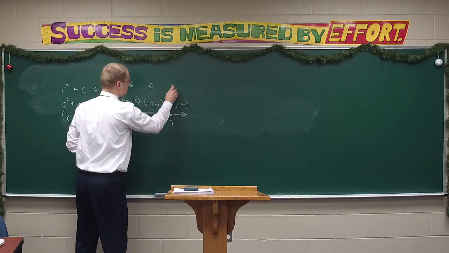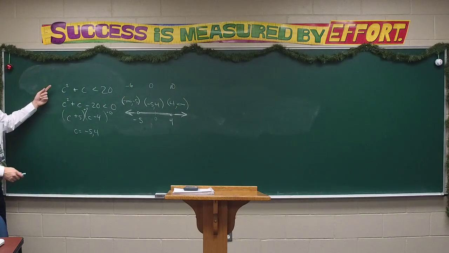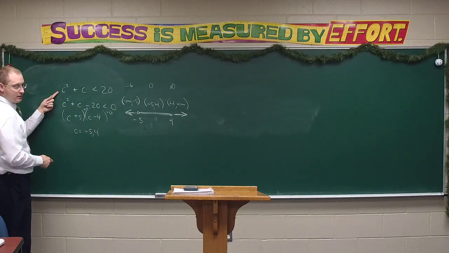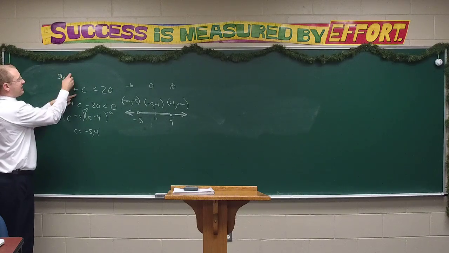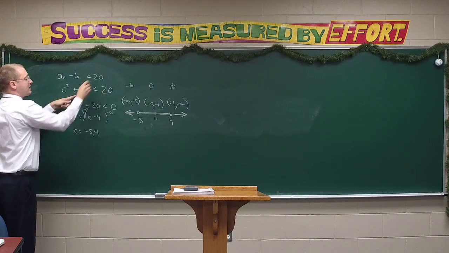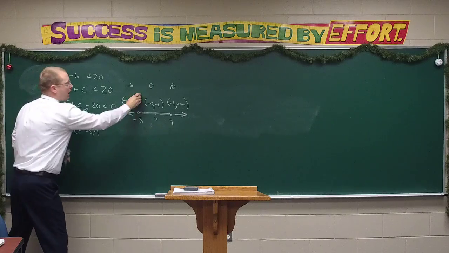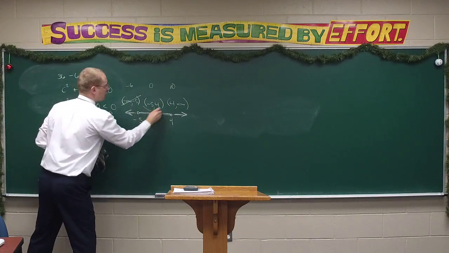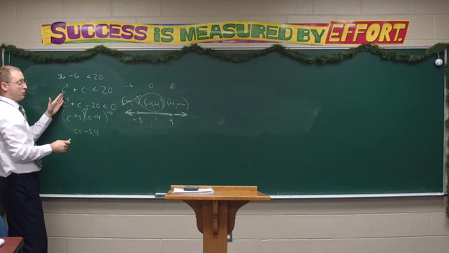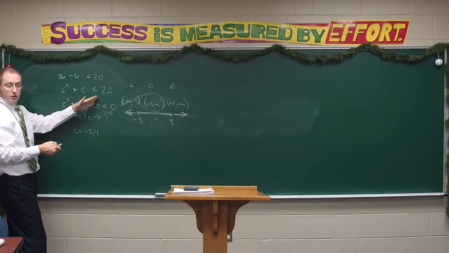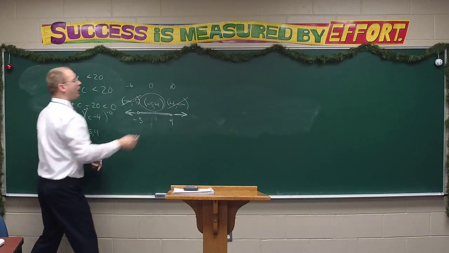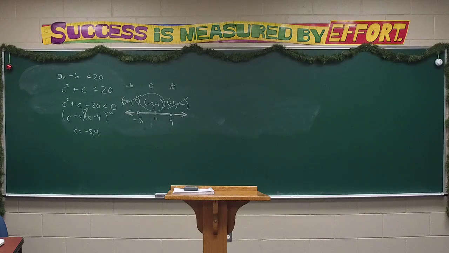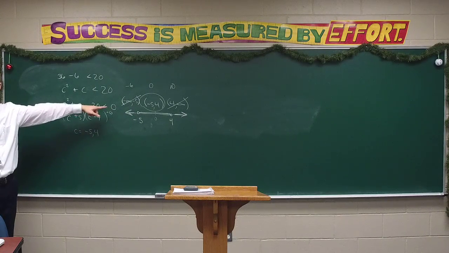10. All right, so if we square a negative 6, class, 36 plus a negative 6 is less than 20. No, it's not. All right? 0 plus 0 is less than 20. Yes. 10 squared plus 10 is less than 20. No. All right, we've got our answer, and it's only the values that are between negative 5 and 4. How many got this answer on number 11?